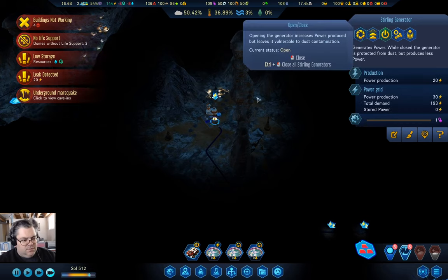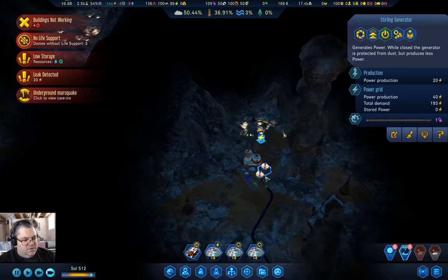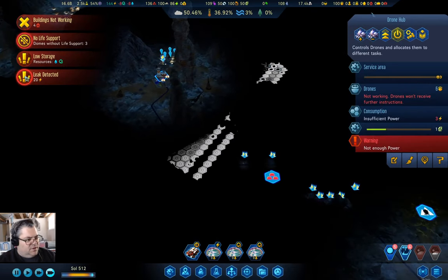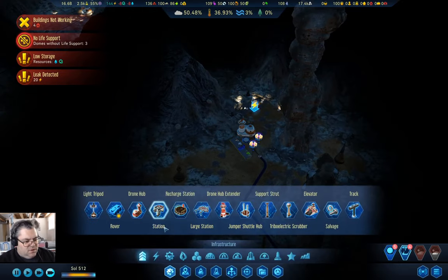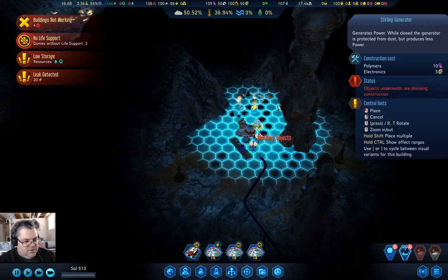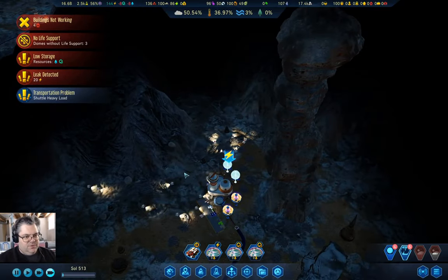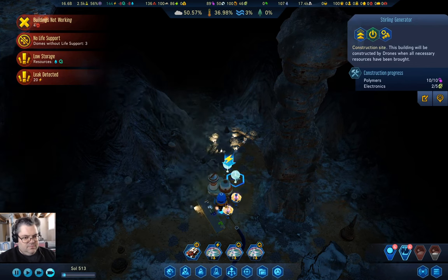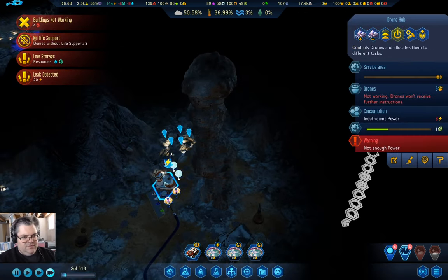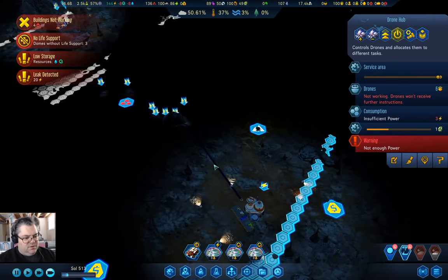What if I open this one? And this one? Not enough power. Okay, so we're... What? Why don't we have enough power with those open? I think I can just build another Stirling there, right? Let's build two more there. Yeah, we'll do a couple more. And yeah, build those. Then if that gets us enough power there, that would be useful.